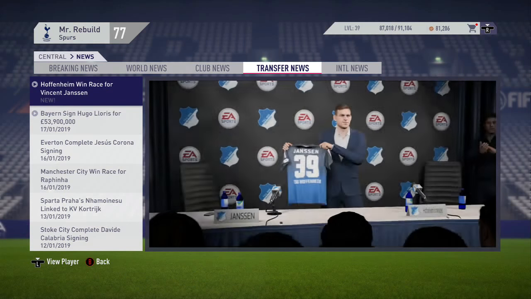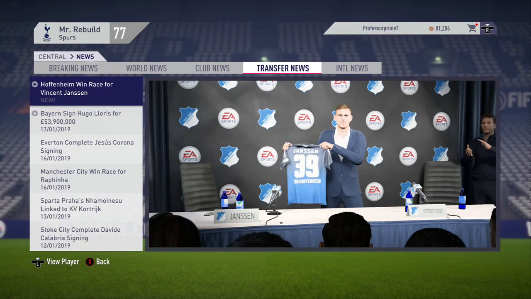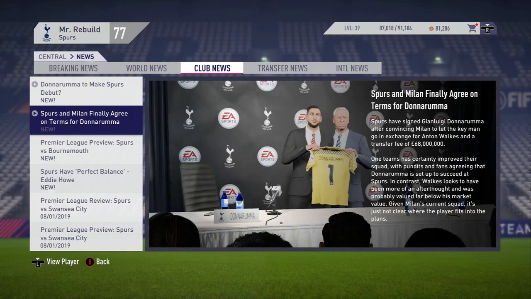We have sold Janssen as well, off to Hoffenheim for about £14 million. And there we are, we've signed him, £68 million, and Anton Walks for Donnarumma. He's going to have an amazing potential. Hopefully he'll get up to a high rating, and yeah, hopefully he'll do well in replacing our long-term goalkeeper Hugo Lloris.